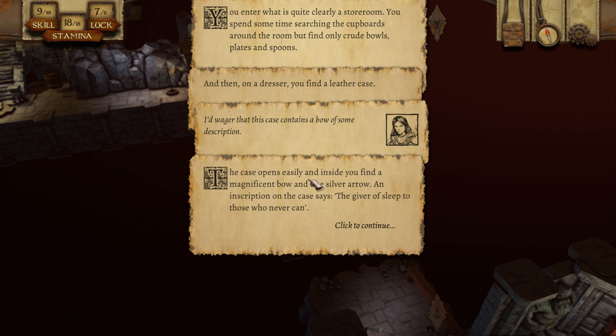The case opens easily. Inside you find a magnificent bow and one silver arrow. An inscription on the case says, "The giver of sleep to those who never can."